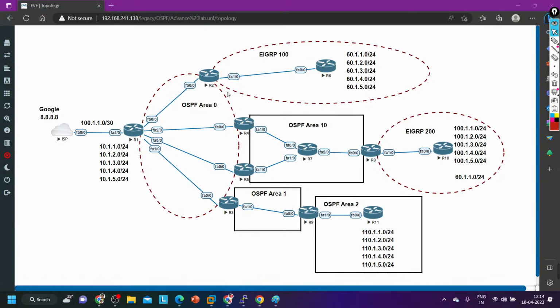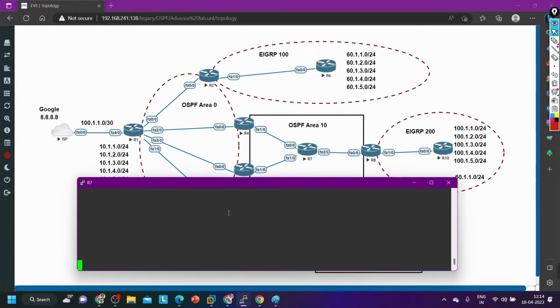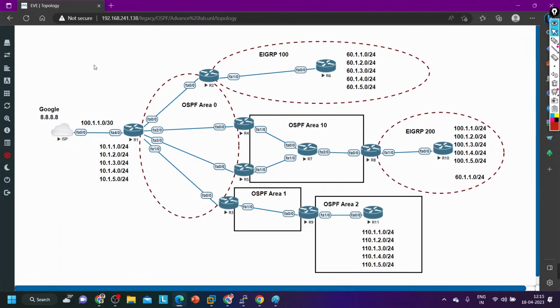Okay, how many other ways do we have to filter routes? Now, which route do you want to filter? Suppose router number 7. Okay, let me ask one question first. Here on router number 1, I will filter these prefixes. Yes or no?